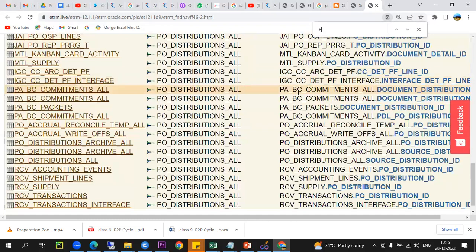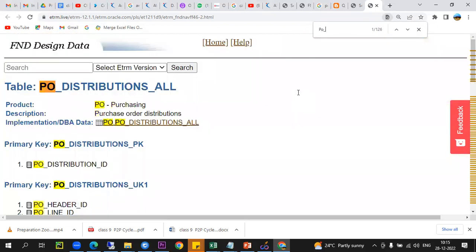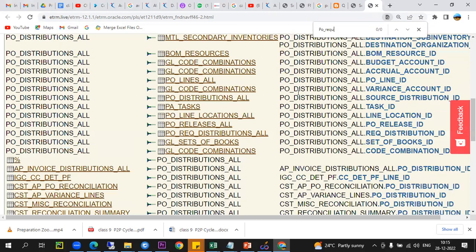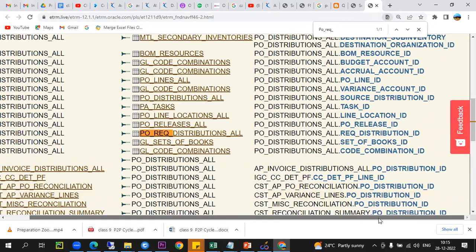Go to PO requisition. PO REQ, right? Not requisition. Tell me the join now. Correct? REQ distribution ID from this table.